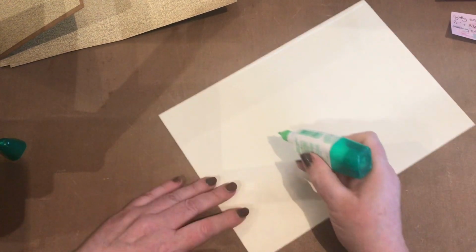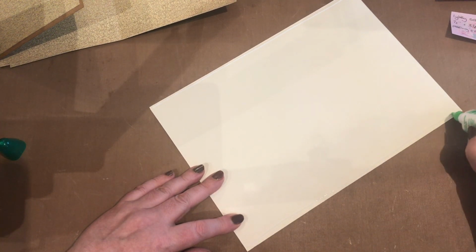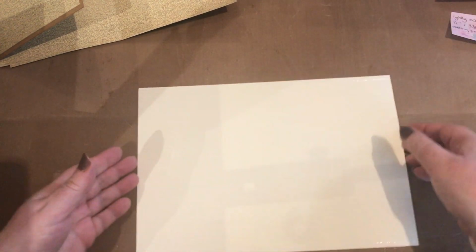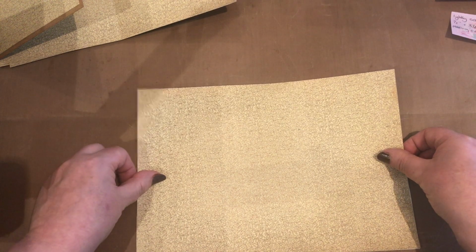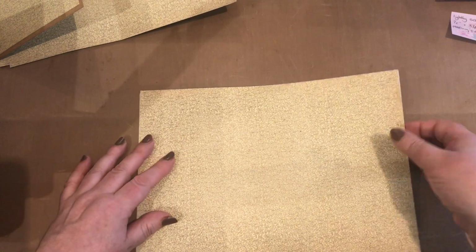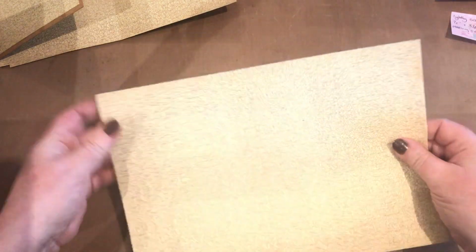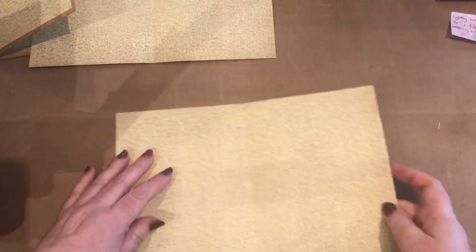And because it might be holding a fair bit of weight, depending what you put into your pockets, I want to make sure that it's got some good grip and that it's not going to fall apart. So I'm just going to stick these two pieces of paper back to back, so that I'm forming my pockets on each end. I'm going to set that aside to just dry off a little before I do anything with it.